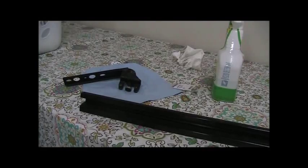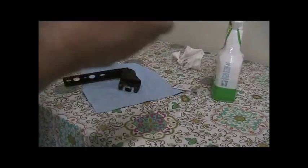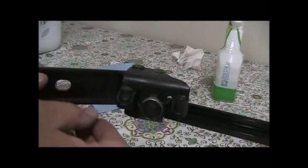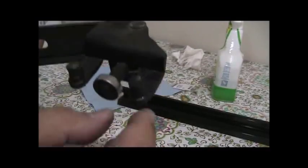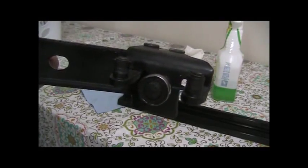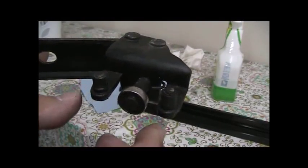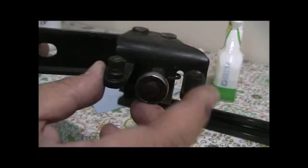So I'm back, excuse the noise. I'm doing my laundry at my apartment complex. Anyways, I looked at the track real well and everything seems pretty solid, and loose. Then I went to the actual slider hinge, and actually it's pretty good function, spinning. These two posts is what wears out on Previas. And so obviously after 20 years, you can go to the dealership and get this piece brand new or try to find them in the junkyard. I'm actually surprised that these are still in decent condition.